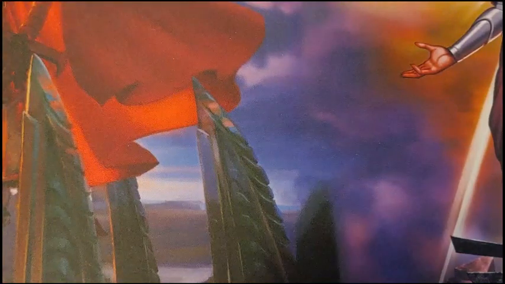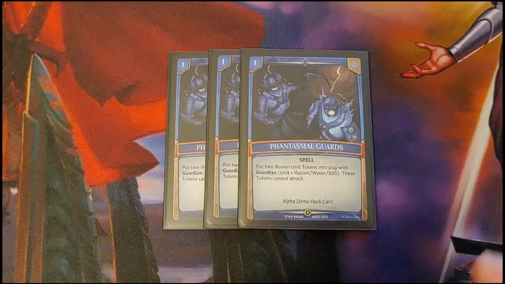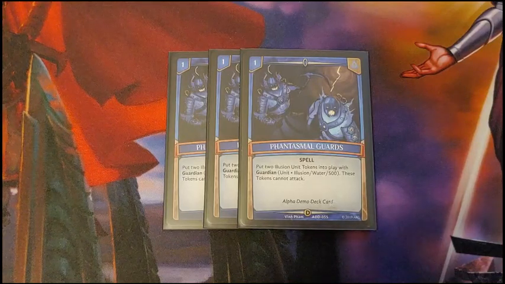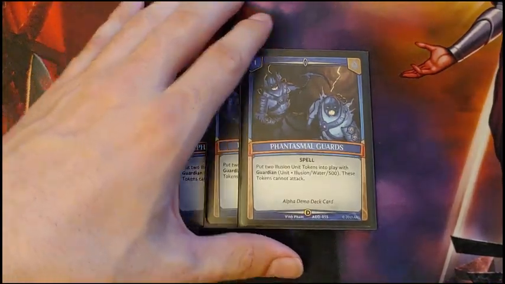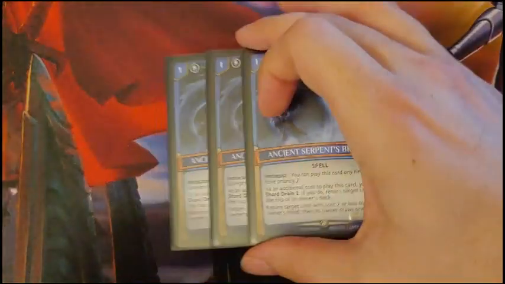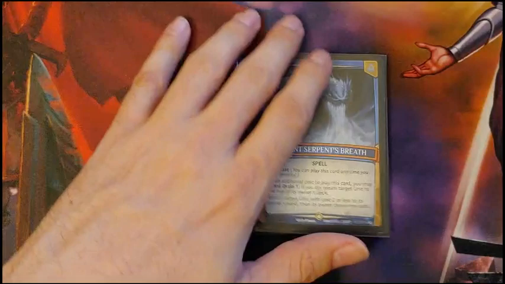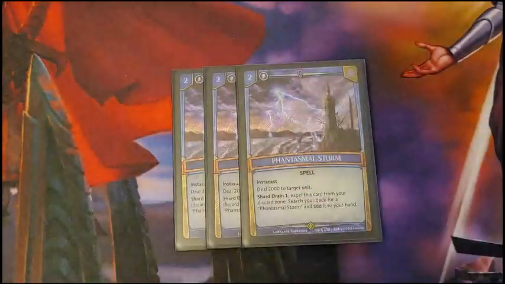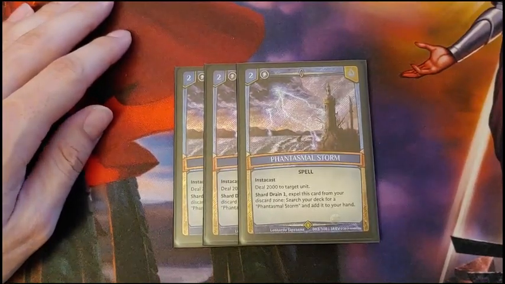For the blue spells, we are running the 3 Phantasmal Guards. This card has gotten kind of worse since Rain is really popular, but still, it's a very good 1-drop spell that can be searched off of your spellbook. We are playing the 3 Ancient Serpent's Breath. It's probably your best spell in here. We are playing the 3 Phantasmal Storms, just a really nice 2-cost spell. Dealing that 2,000 to a target unit, and also the Shard Drain ability for Mayu.